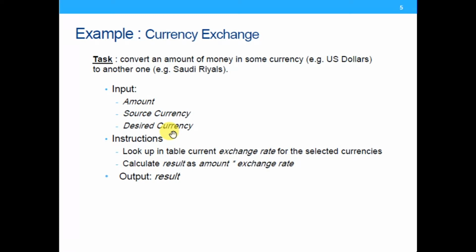The input is amount, source currency, desired currency. The instructions are: look up in a table the current exchange rate for the selected currencies. You don't have to worry about what is written here because this is an example. And then you calculate the result as amount multiplied by exchange rate. And there is an output, which is the result in this case, the exchanged money.